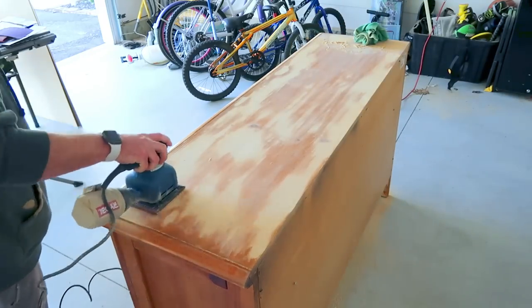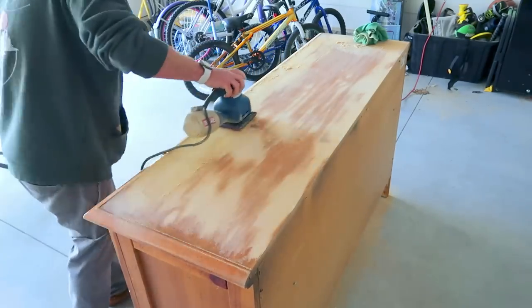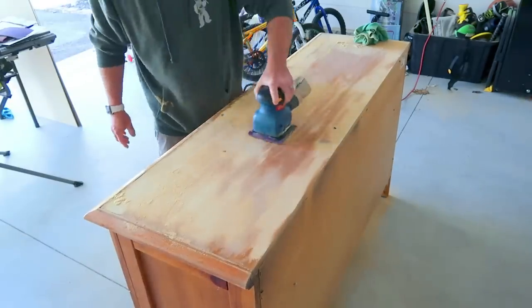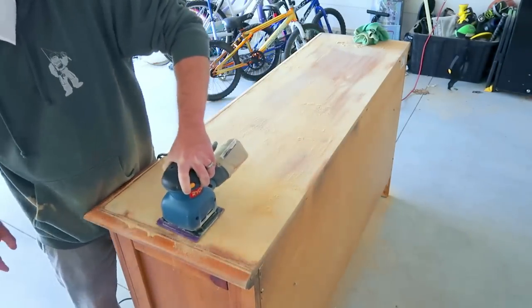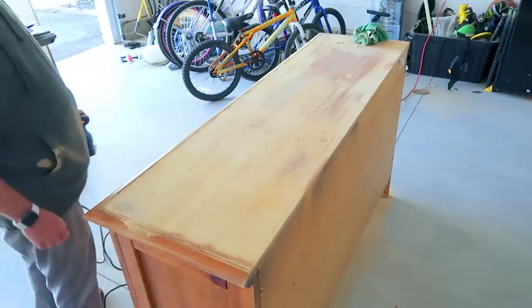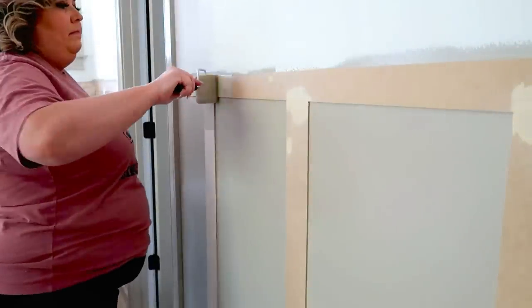There's plenty of ways that you can do this. I've seen lots of people just use the Easy-Off. I've seen people use bleach. They sand it down. They've used citrus strip, which is what we did for the dresser that's in our bathroom that we turned into a vanity. So, you know, it really is up to you on what you want to do. Danny felt like this was the fastest and easiest. It just did get a little sanded, like a lot sanded. So we're going to find the right color of stain. I'd like it to be somewhere in the raw wood, natural oak look.